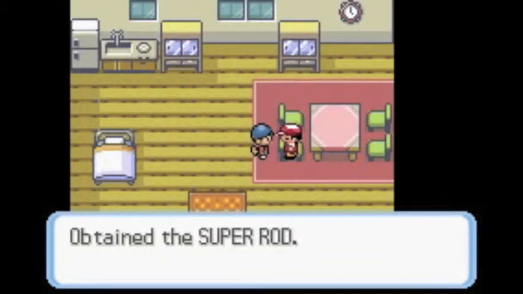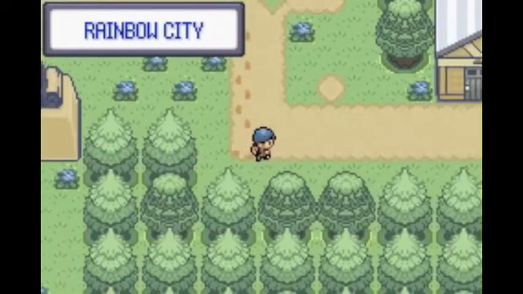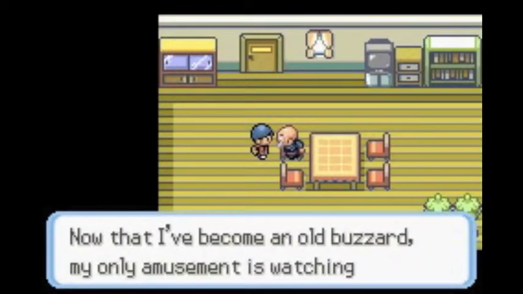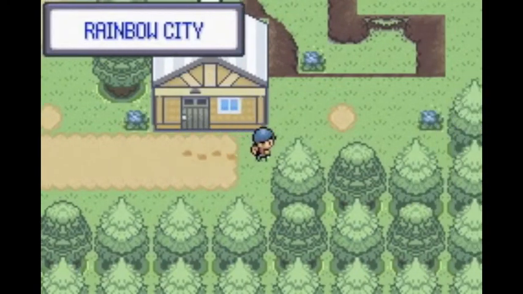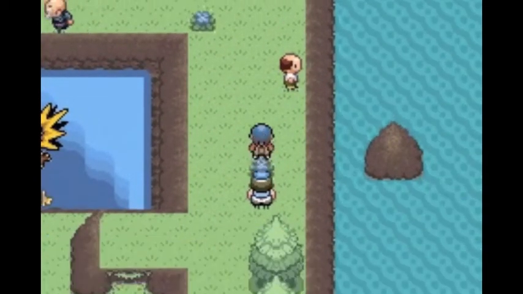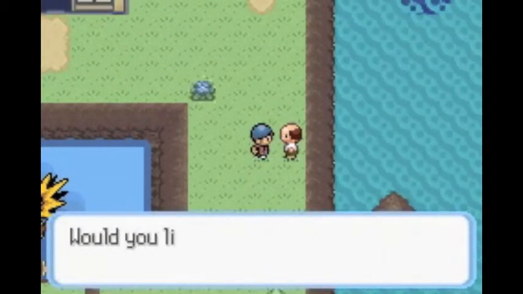Now we get the Super Rod, which we can use to fish for better Pokemon. The Super Rod is the best rod in the game. Usually you can get Pokemon like Gyarados or some rare things like Corsola. Okay, this guy doesn't say anything interesting. So here's Rhea. And I remember the battle with Rhea, and it's extremely tough.